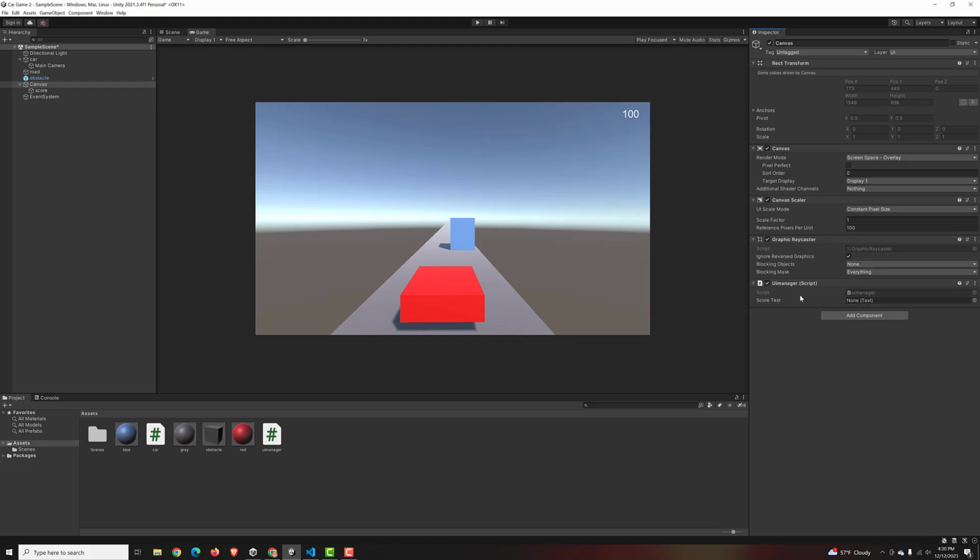And the reason I did that is because what I can do now is tell it exactly where the score text box is. I'm going to take the score text box and drag it right down here and drop it. So what I've just done is I've linked that script to the score text box. When I go to update it, it now knows where that text box is. So let's go back to the script now and let's test that.